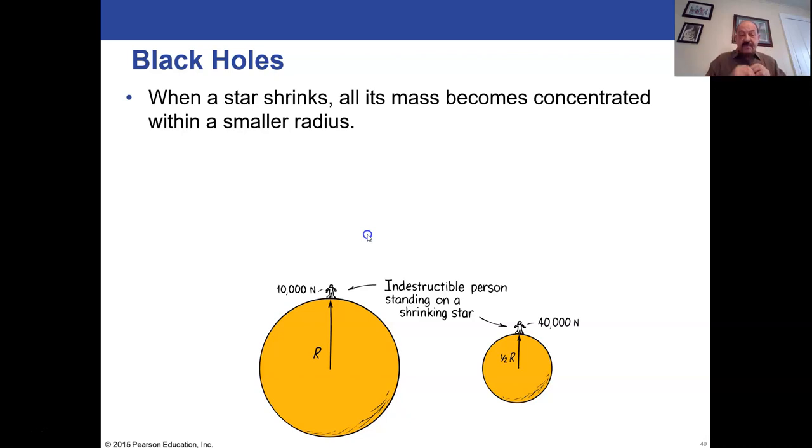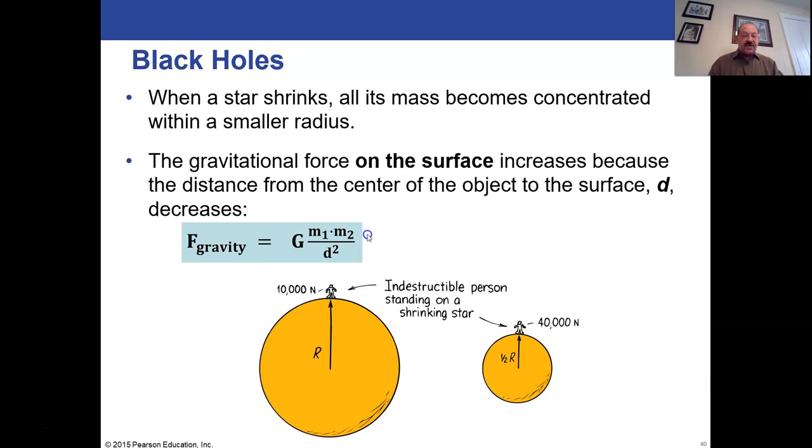It's an inverse square. So the gravitational force is based on the familiar formula, the universal gravitational formula here, but we're changing d. We're not changing either mass. The masses are the same. We're just making d shorter. And if we cut d in half, we will increase the gravity force, F sub gravity, by 4-fold, 2 squared.